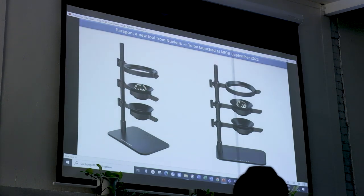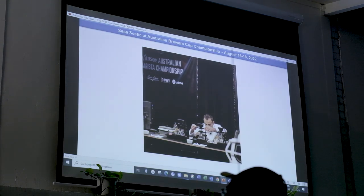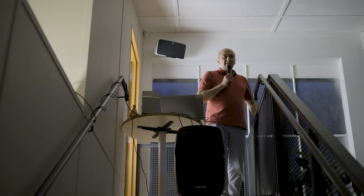And as you probably know, Sasha competed, here is a typical picture where he competed with the Paragon setup and really demonstrated it. People know the story, I'm sure, of what happened at the championship in Australia. The coffee was so astonishingly different from what others did that Jules didn't even believe it could work. So, okay, that's it.